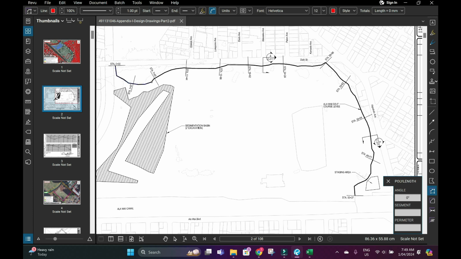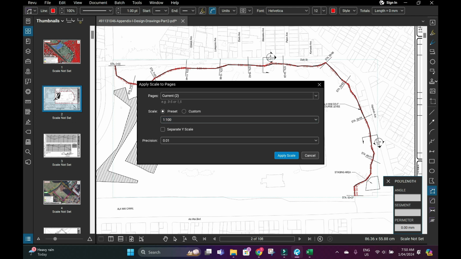And I'll just map out this berm. Scale is 1 to 200.